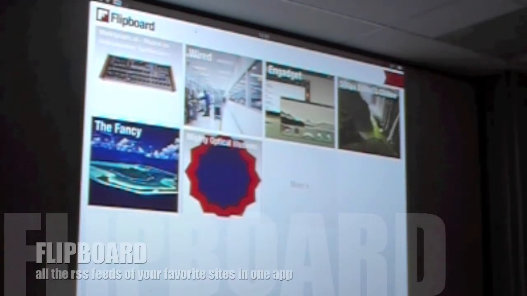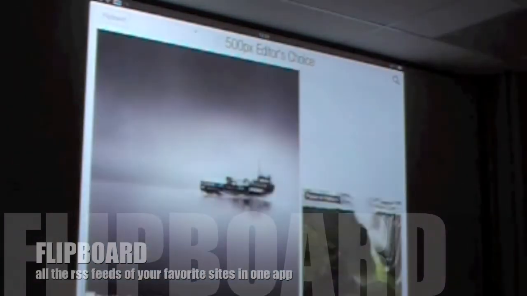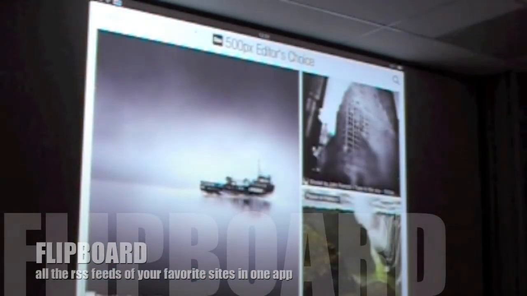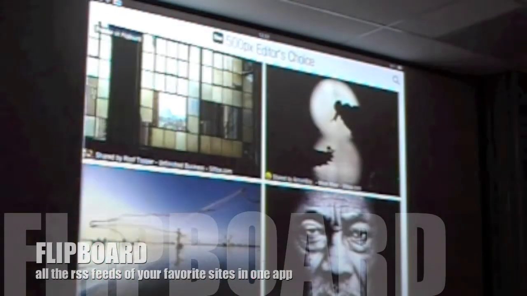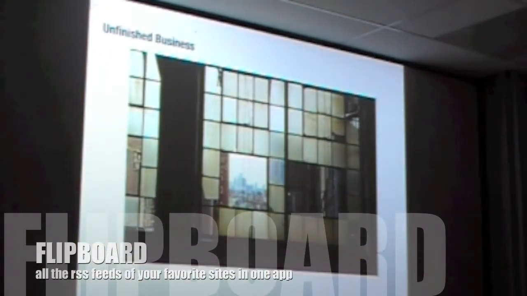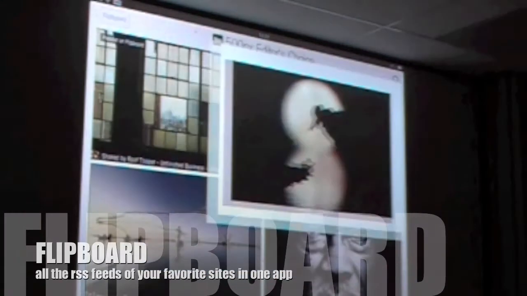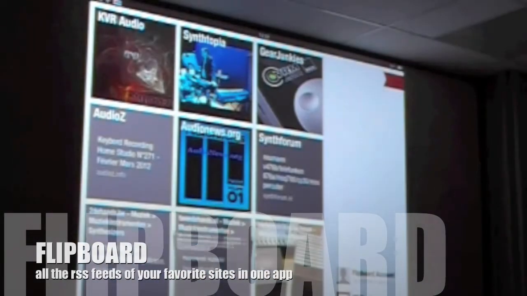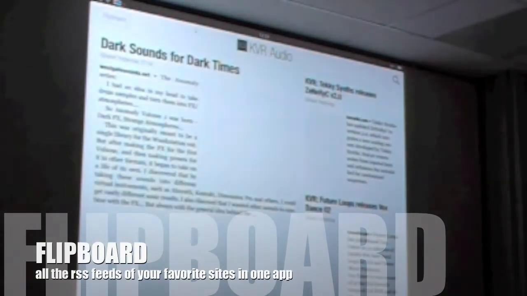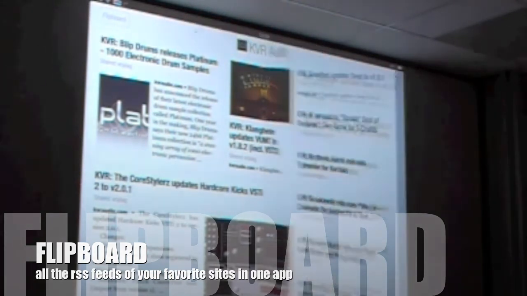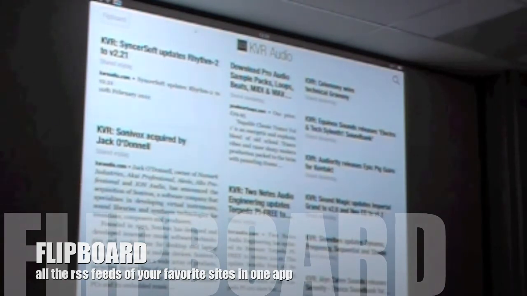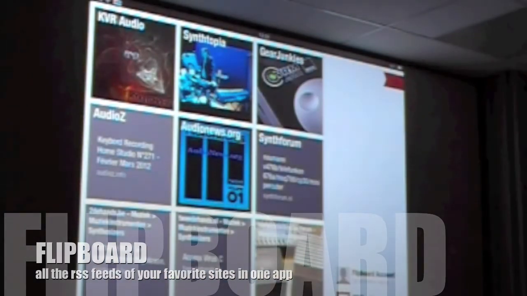And this is also nice. For instance, 500px is a weblog. There's a lot of people who are professional photographers who post their latest photos. So as you can see, what the app does, it makes the website into a really nice, like a newspaper kind of thing. So this is mostly about photos, but it can also be, for instance, new information, new releases in the scene of music making and so on. And it's really nice because it feels like you're reading a newspaper while you're actually reading a website. It does it in a really neat way.